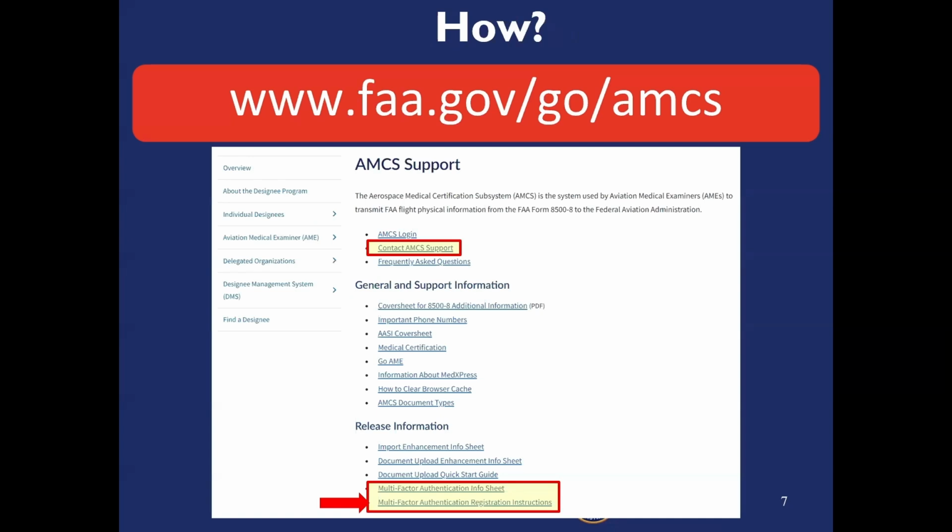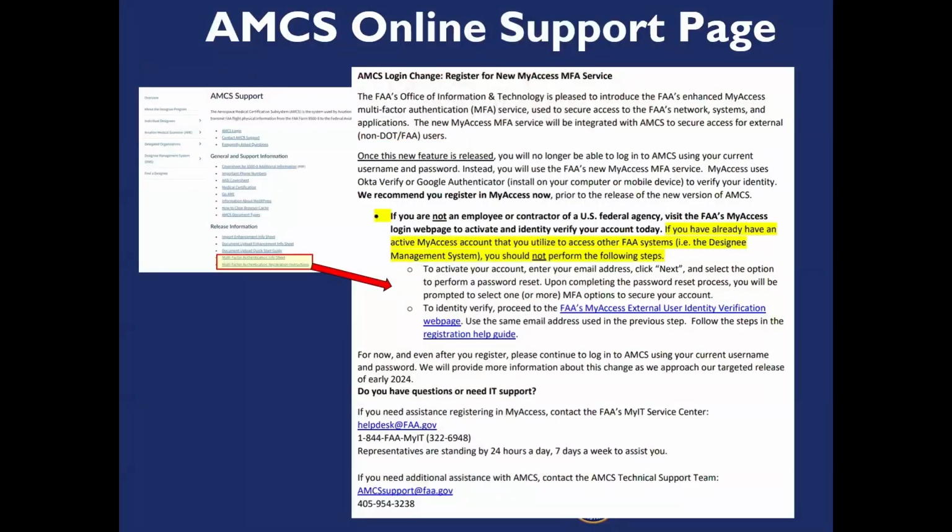That red arrow is pointing it out right there. Once you click on that link, that page that will pull up has specific information related to this release, and it includes a link to pre-register for AMCS and a link to a help guide should you have any questions.